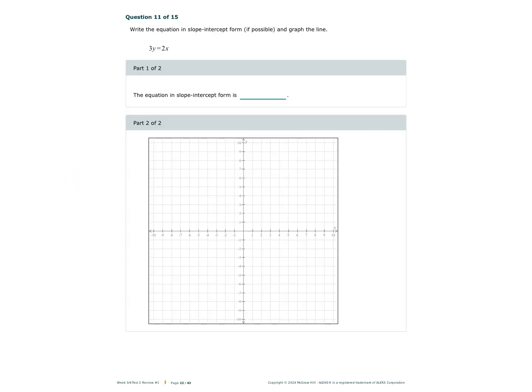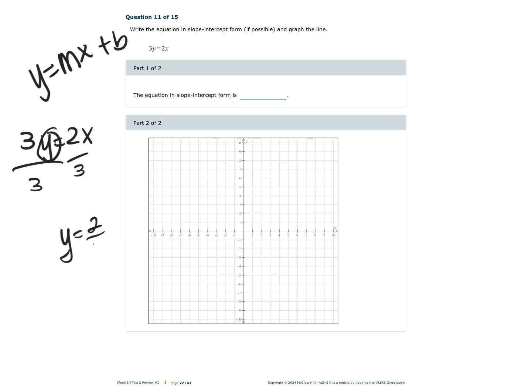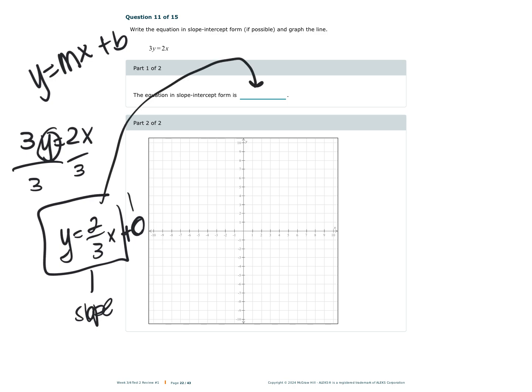This one is similar to the last one, in that I'm going to refer to slope-intercept form, y equals mx plus b. So 3y equals 2x. Let me get that in y equals form. I want y by itself, so I'm going to divide both sides by 3. That's y equals 2/3 x. So the slope is 2/3, and there is no y-intercept. Now this is what you're going to type in for the equation. You'll type that in right here. But as far as being in the form, think of that y-intercept as being 0.